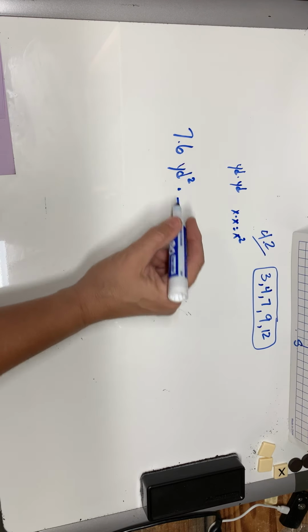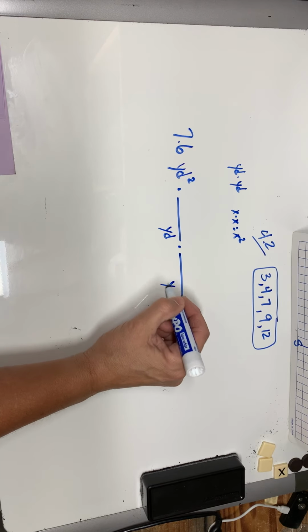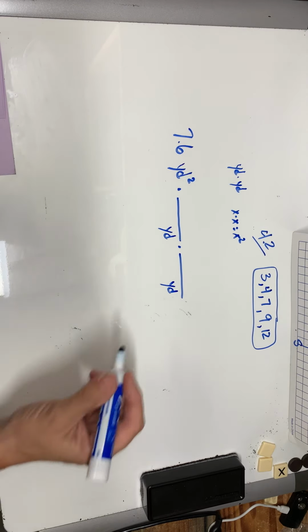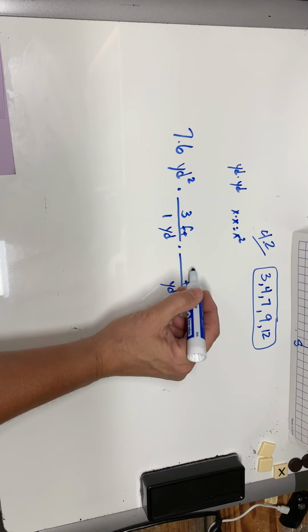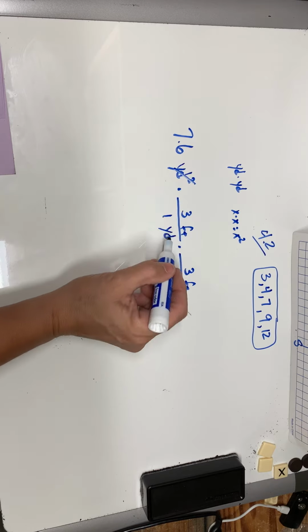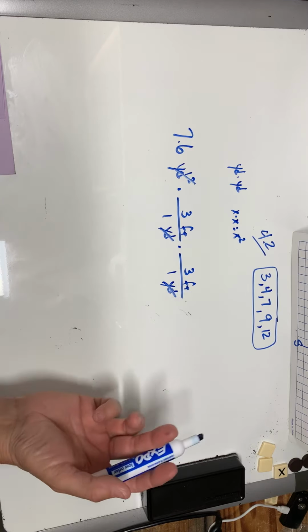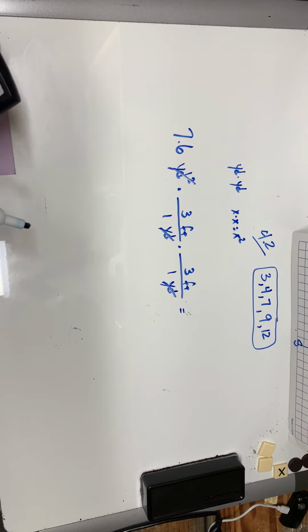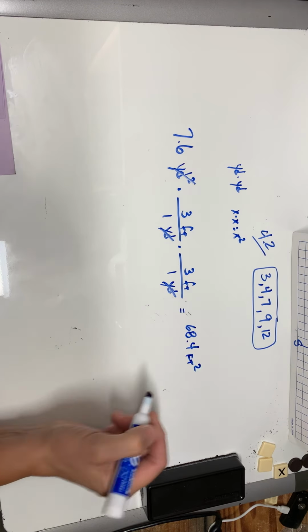So if I want to get rid of yards, I need to get rid of them twice, because yards squared means I have 2 of them. I'm going from yards to feet. I know that there are 3 feet in 1 yard, and I do it again because I need 2 yards canceled down below with the 2 on top. Feet times feet is feet squared, and that's what they want as my final units. So now I just need to do 7.6 times 3 times 3 to get 68.4 feet squared.